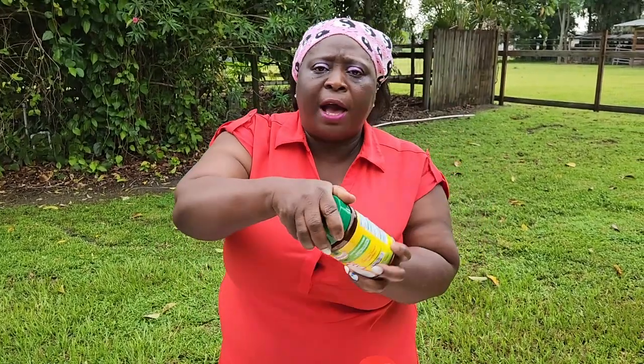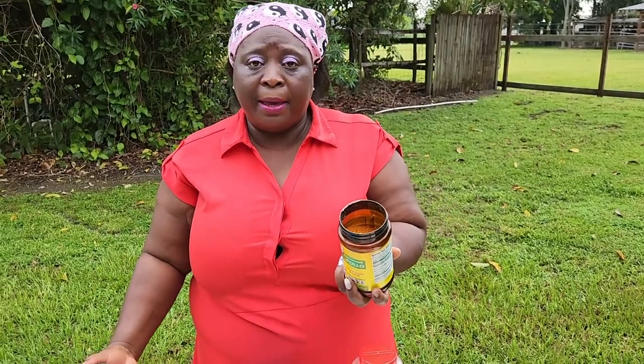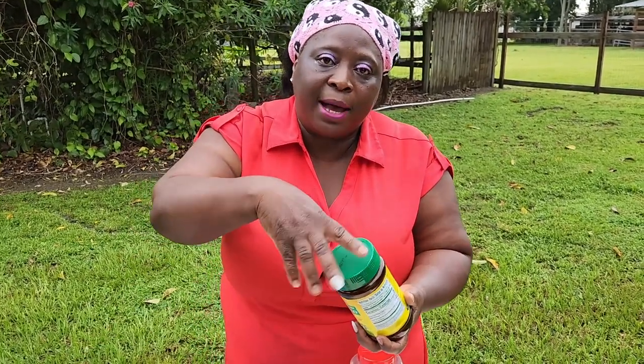And in this cup I have my kanya pepper. The reason why I'm not blending my kanya pepper is because I have my parents who don't eat too much spicy food. So after taking their own off, then I'm going to put my kanya pepper. So let's continue.